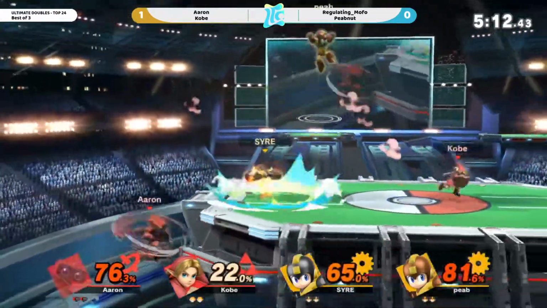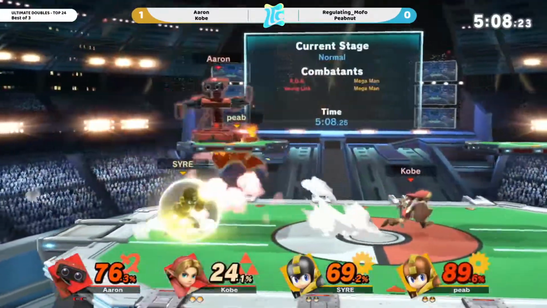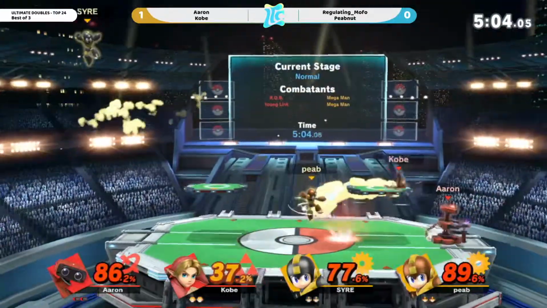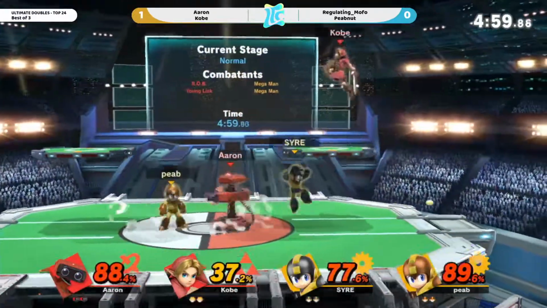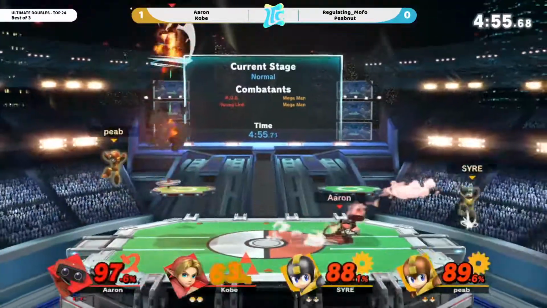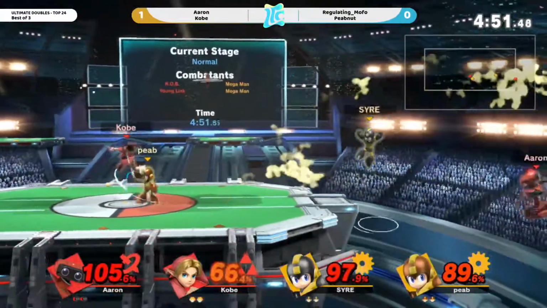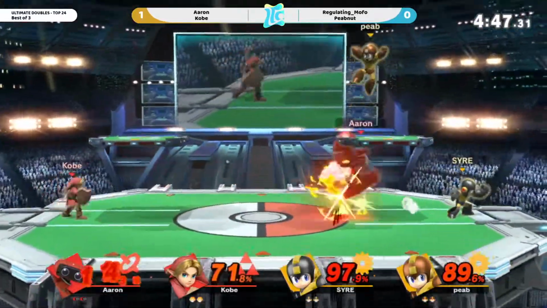I think the entire concept here is also very interesting because typically with Rob, Diddy, and then Young Link, he will probably stay a little bit back, kind of utilize some of his projectiles full screen, supporting where he can. But when you have Mega Man on the screen here, 2 of them like this, able to kind of completely swallow Aaron, it forces Kobe to play more aggressive in my opinion, which is going to take him out of his comfort zone. And this is such an unorthodox team, and it makes their opponents play unorthodox as well.